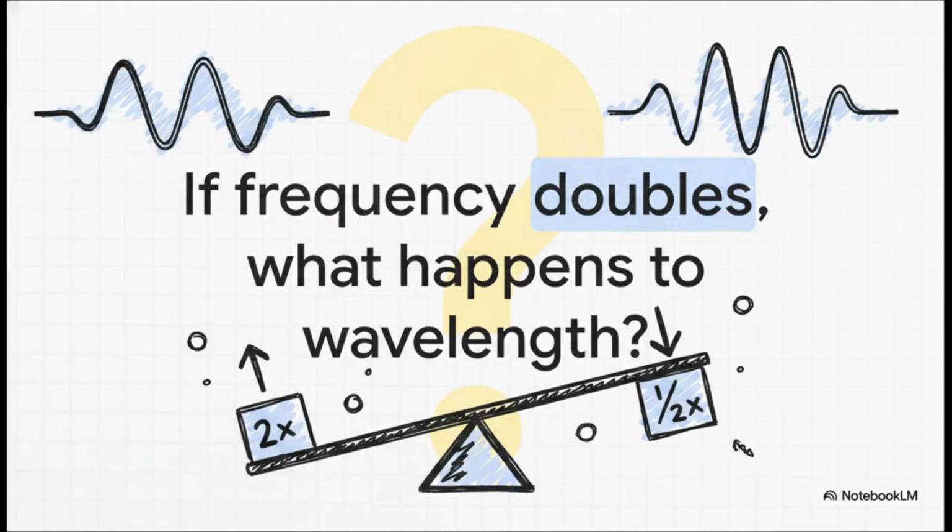And finally, before we go, I want to leave you with this fantastic conceptual cliffhanger. No math required for this one, just pure logic based on what we've covered today. If the wave speed remains completely constant and the frequency suddenly doubles, what exactly must happen to the wavelength? Think back to that inverse seesaw relationship we talked about. Keep that thought in your mind, because in our next explainer, we are going to build on this exact mystery as we explore longitudinal waves and the fascinating world of sound.